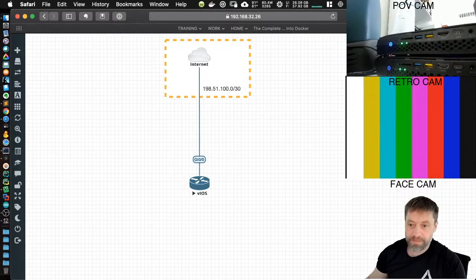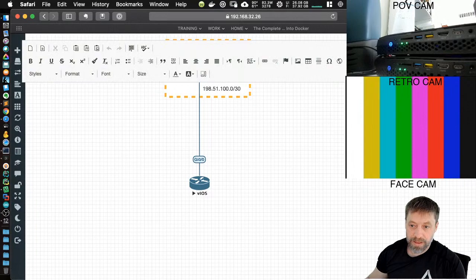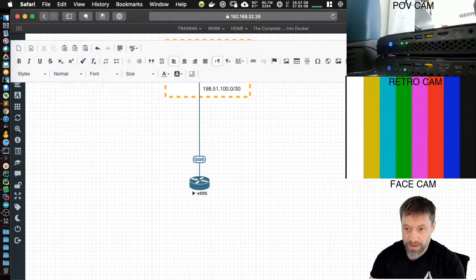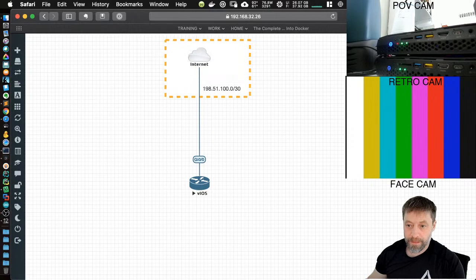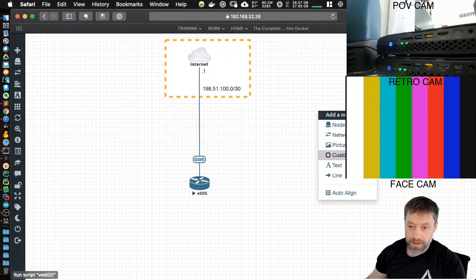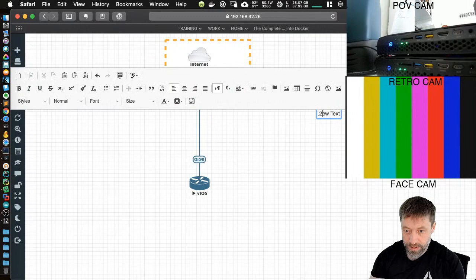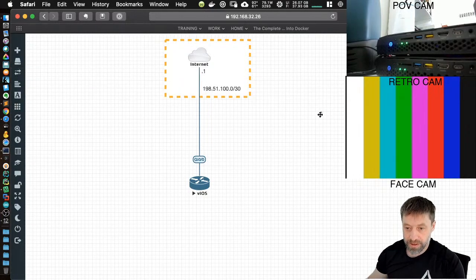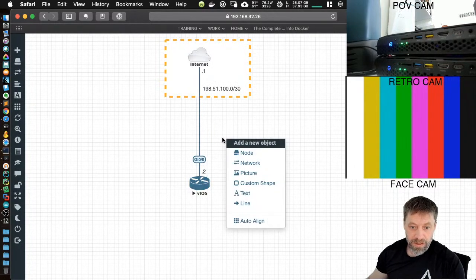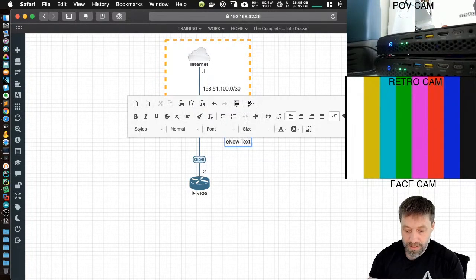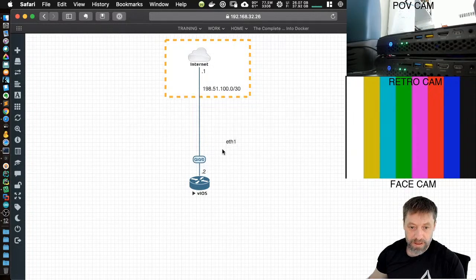Let's just put some more text just to show us that this one's going to be .1, and the router is going to be .2. That's all we're trying to do, just to prove that this ETH1 connection is as it should be.